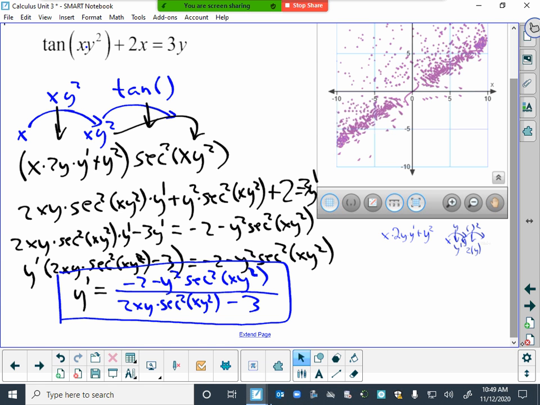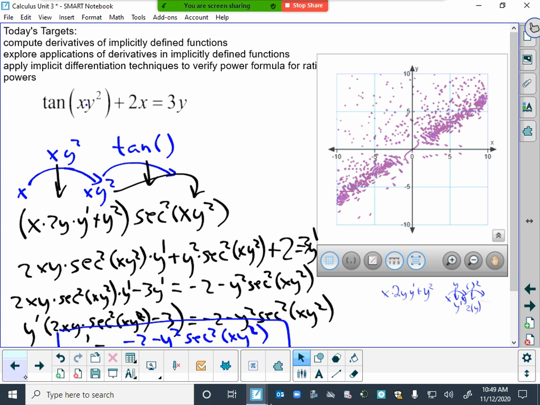And I can't imagine trying to figure out slopes of tangent lines on something like that. First of all, trying to identify a point that I know for certain is on that graph to plug it in there and figure out what the slope of the tangent line would be there. Okay. And I believe that was the end of what I was going to talk about.